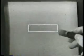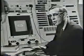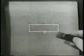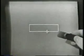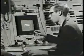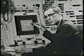Well, now, this idea of having constraints like this, being able to make lines meet or to make them horizontal or vertical, makes it quite a step ahead of something that's just a drafting machine that allows you to draw, doesn't it? Exactly. In other words, you can get the topology down of the part, and at any subsequent position in your design, you can make it behave exactly what you want. Straighten the drawing up. In other words, you don't have to draw exactly at the beginning like you have to do in drafting. This is, of course, just one aspect of the program. Now, what I can do, in addition to this, is call up copies of master pictures. Remember that picture we drew before?